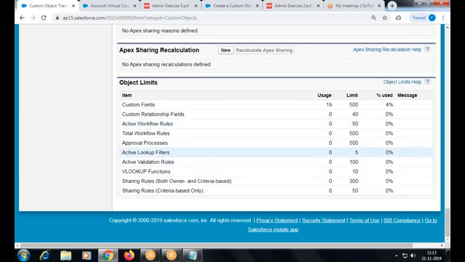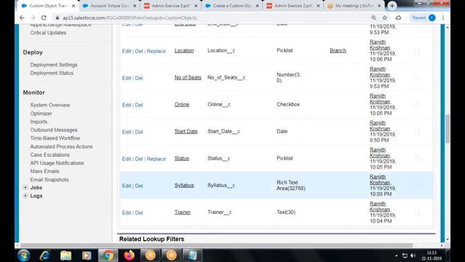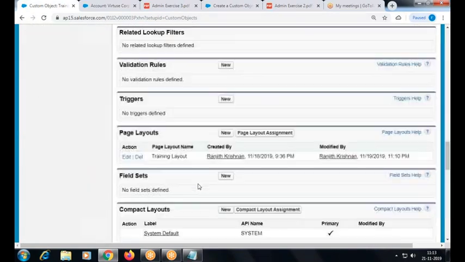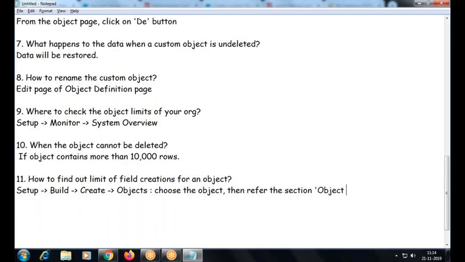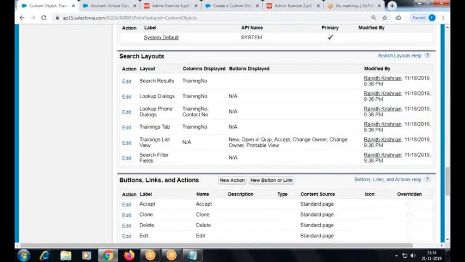So these are other properties of the object. It's under Setup, Object, Limits.